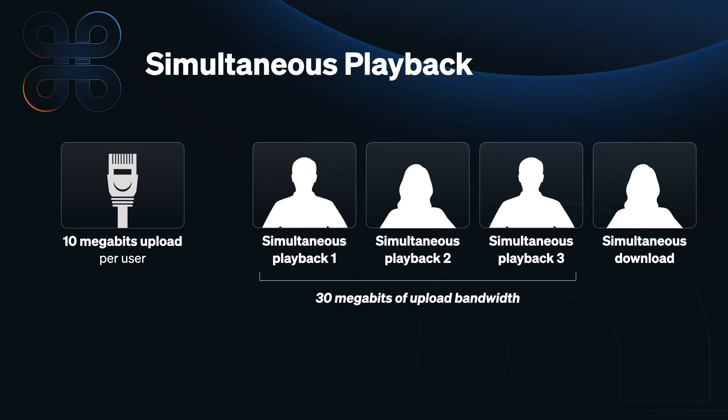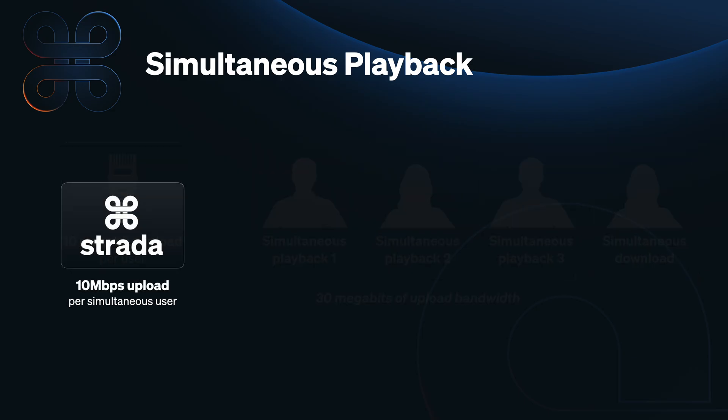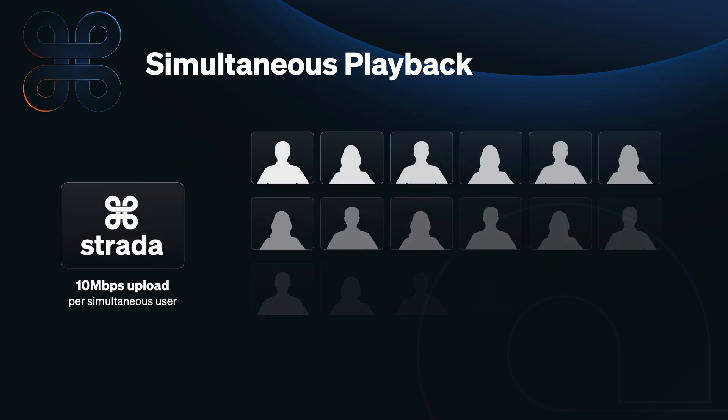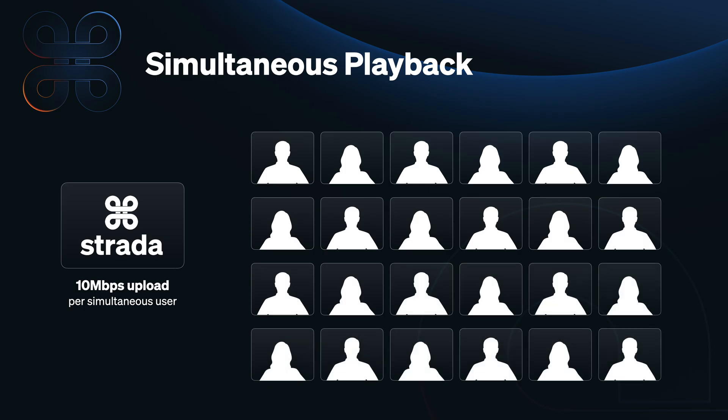If a fourth person wants to download a file during those three review sessions, there won't be much bandwidth left over to provide them an efficient transfer. That said, this is only the case when it comes to simultaneous playback. You can invite dozens of people to access media on your agent, but simultaneous reviews require 10 megabits to happen concurrently. So users that have gigabit internet, or better, should be able to host dozens of simultaneous reviews. We're going to do a deep dive on this in a full episode, but invites and downloading are available today at strata.tech for you to begin using.